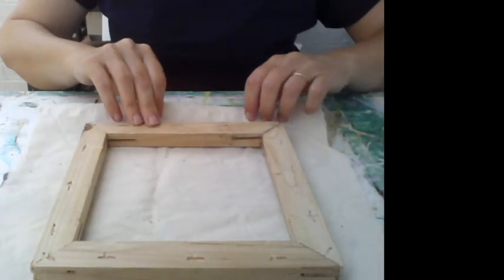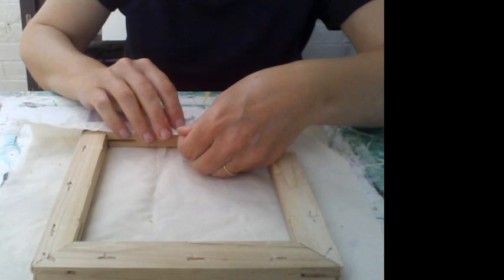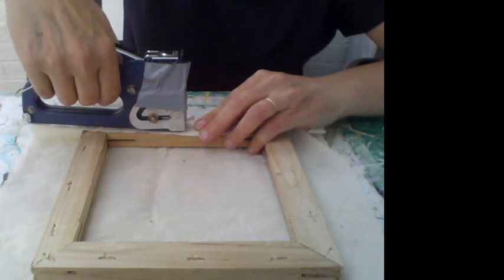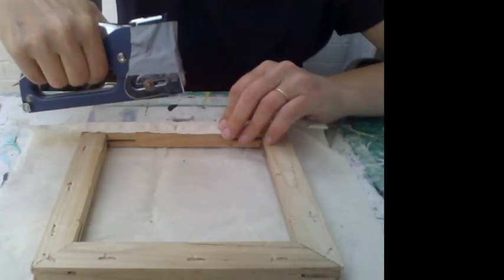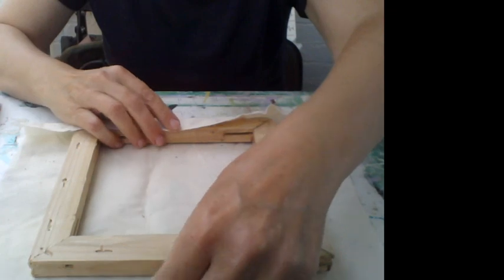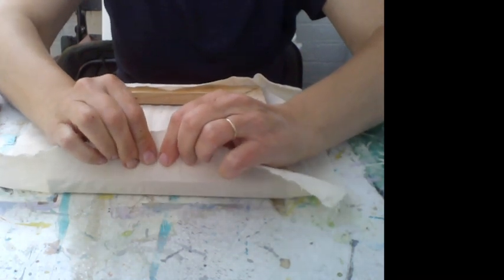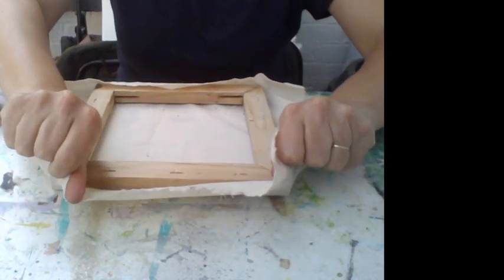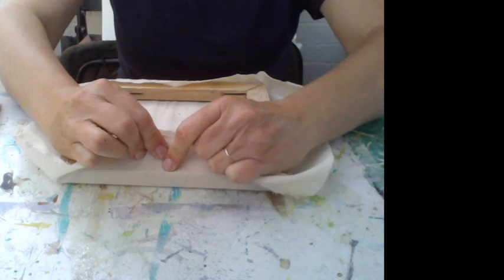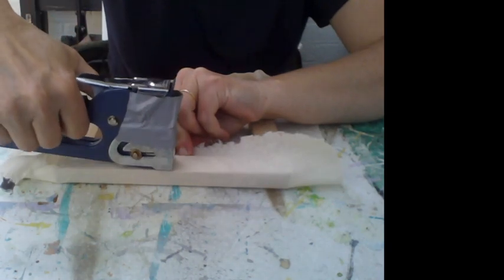Okay, so starting from the middle of one side, just pull the canvas over and hold it in place under the staple. Press the stapler down and staple. Make sure you get it into the wood and through the canvas. And then you're going to go to the opposite side, pull tight and evenly if you can, pull it as tight as you can over the edge and staple.